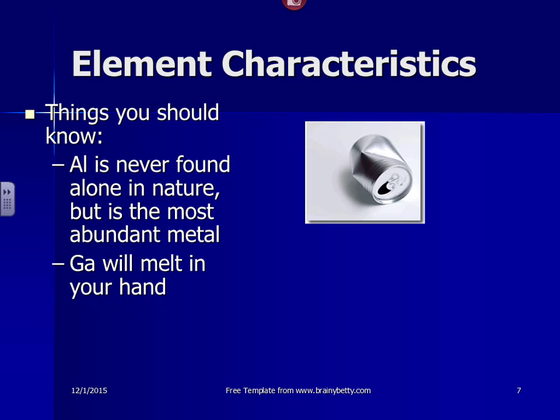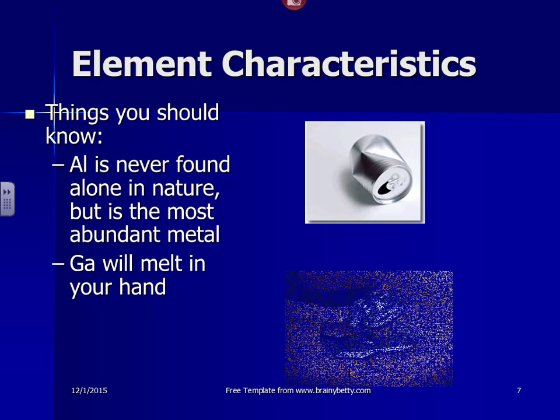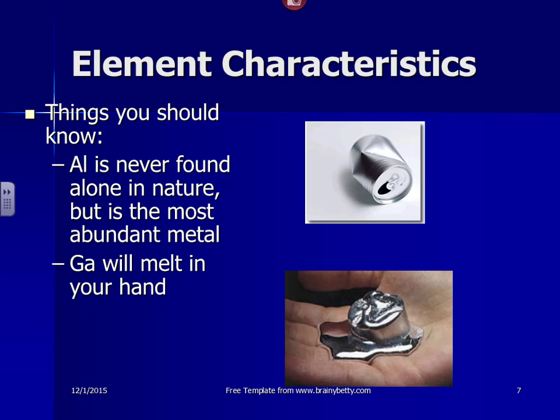Here's another one that's kind of interesting. Gallium is a metal that has a melting point somewhere between room temperature and the temperature of your body. So if you put gallium in your hand, it will melt in your hand. But unfortunately, I don't have any of this to show you because it also is carcinogenic. What's that mean? Carcinogenic means that it causes cancer, or it's suspected of causing cancer. So gallium is not something that I'm allowed to have in the closet, but it would be pretty cool if we could hold a piece of metal in your hand and watch it melt, just like an ice cube.